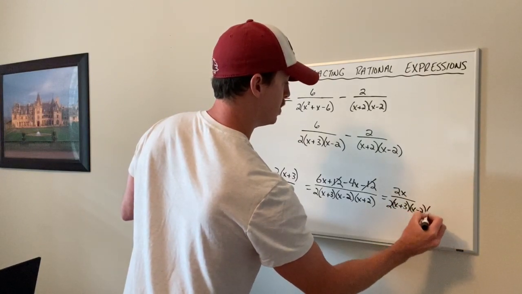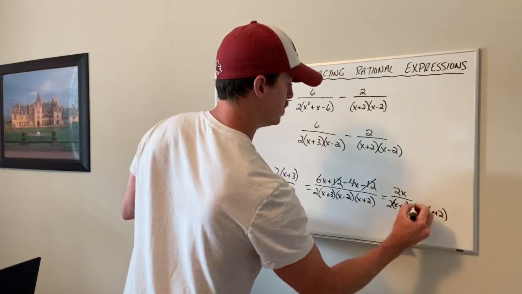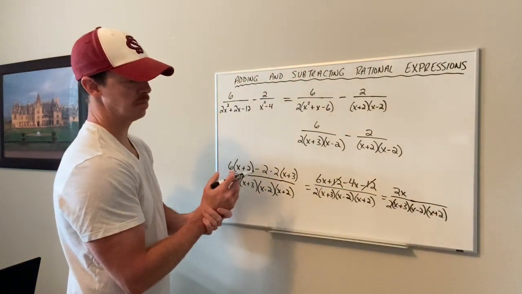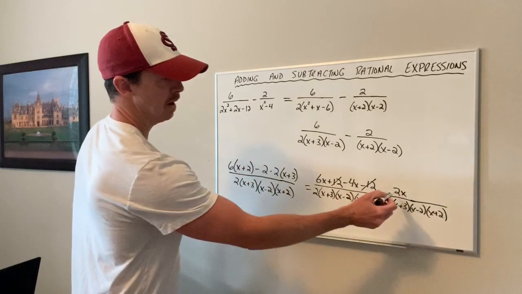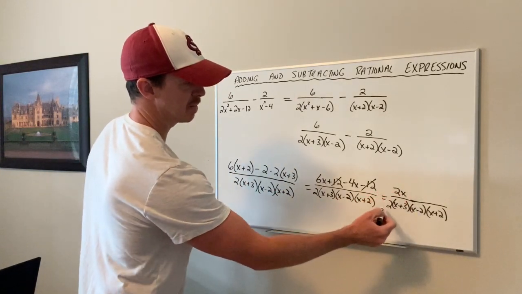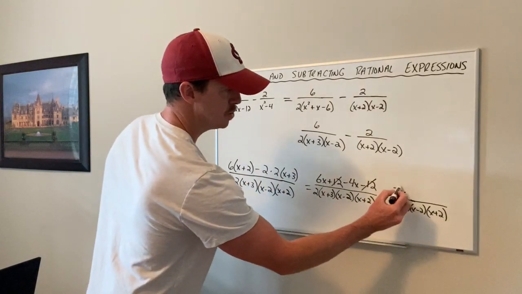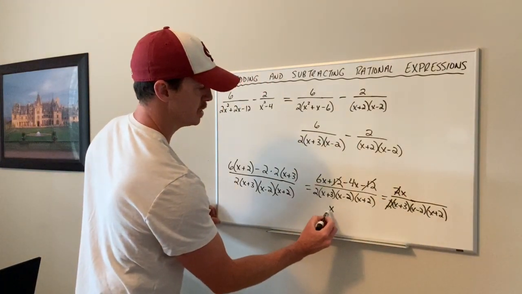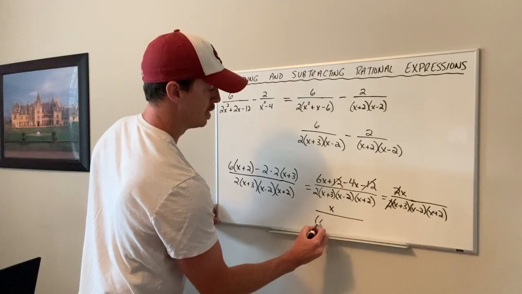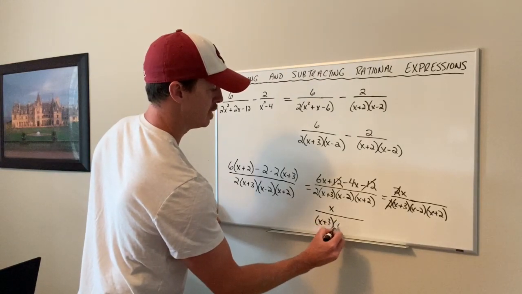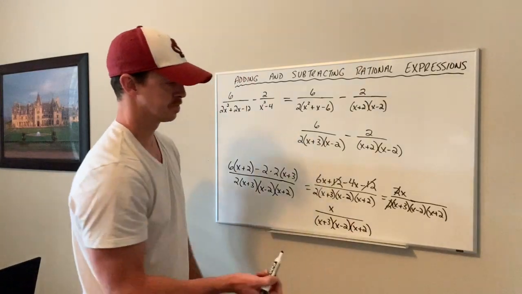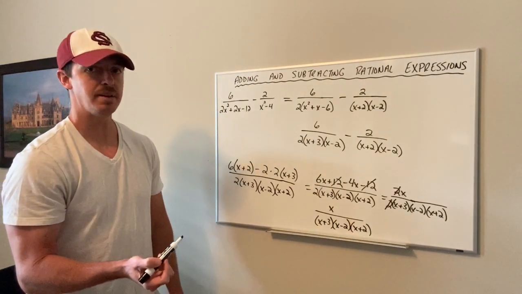And it's annoying to keep writing this denominator every time, but we need to. And then look at what happens. This is the only reason we keep it the way it is. Now I've got 2x in the numerator, I've got all this stuff in the denominator. These 2's would actually cancel. And so my final answer here, I'm gonna try to squeeze it in right here, x over x plus 3, x minus 2, x plus 2. It's JV, it's so easy.